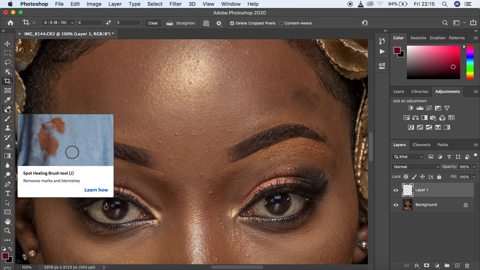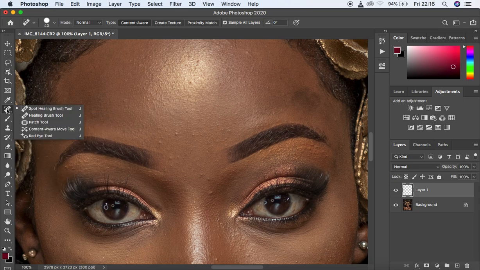So you're going to come and first of all select the spot healing brush tool. When you select, you can right click and get the spot healing brush tool. And when you select that, make sure you select sample all layers, because we want to use both layers so that the tool can select all samples from the background layer, since this is a blank layer right on top. So how the spot healing brush tool works, you make sure you increase its size by using the left and the right brackets on the keyboard.